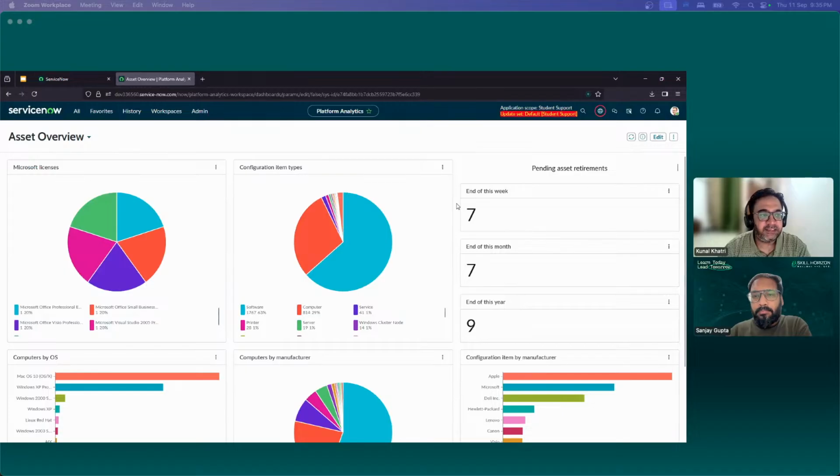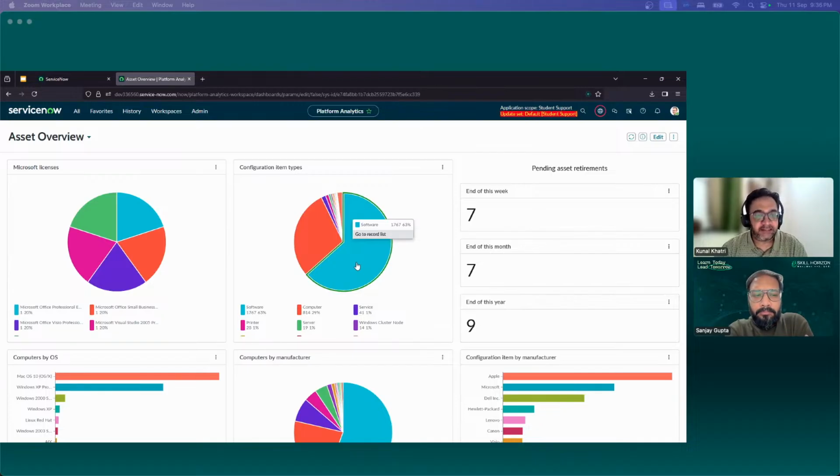Now, if I want to understand how many Microsoft licenses my company is using, I just need to go here and make sure that we have one Windows XP Professional. Surprised that we still have it, but yeah. And then Office 2003, that data must be really old. Anyways, how many configuration item types do we have in the company? Configuration item is a technical term that we use in ServiceNow, and it could mean anything. It could be an asset, a software license, a printer, a cell phone, a building, an AWS node, anything that you own and want to track.